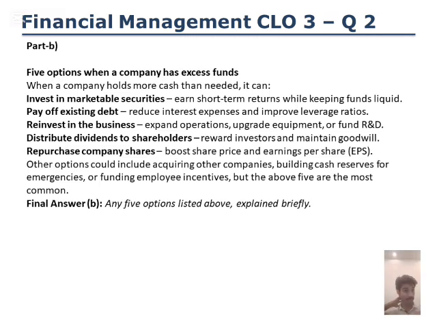In part B, 5 options when a company has excess funds. If a company generates revenue or has money, where should it invest its excess funds? Number 1, invest in marketable securities. If they have any debt, they can repay it. They can reinvest in the business, or if they have excess funds they could give dividends to their shareholders, or repurchase shares of their own company.